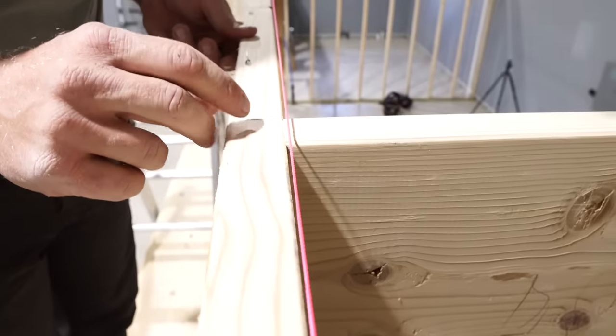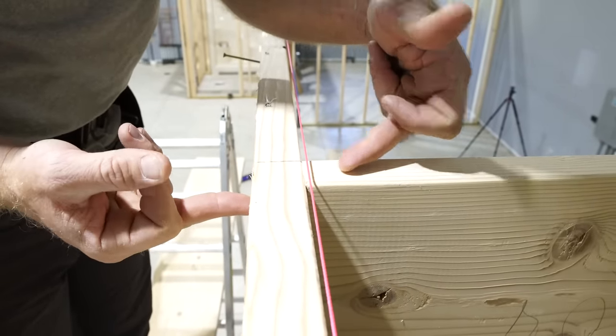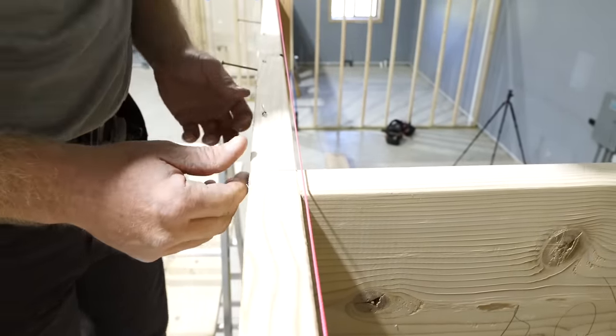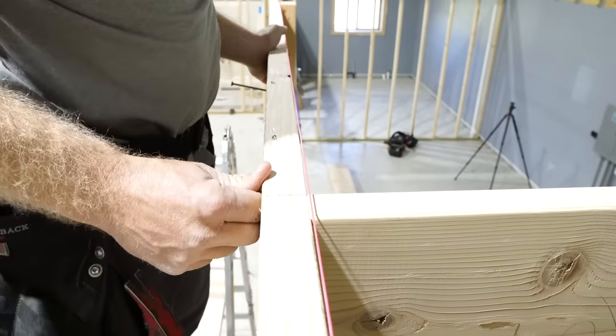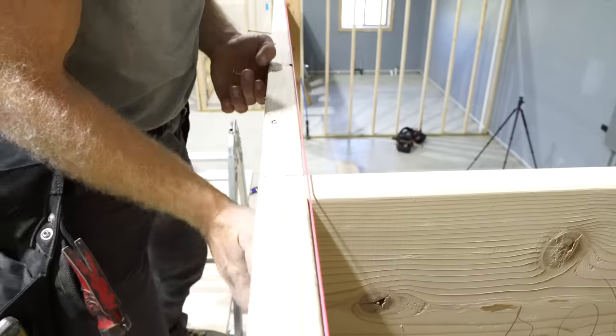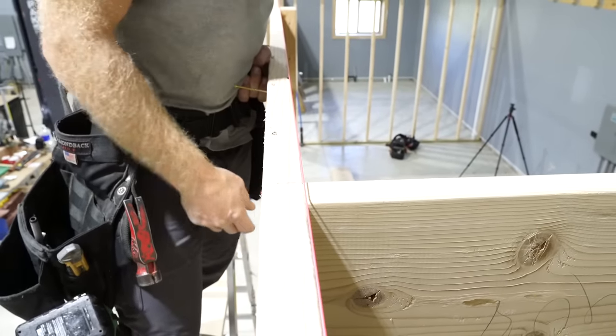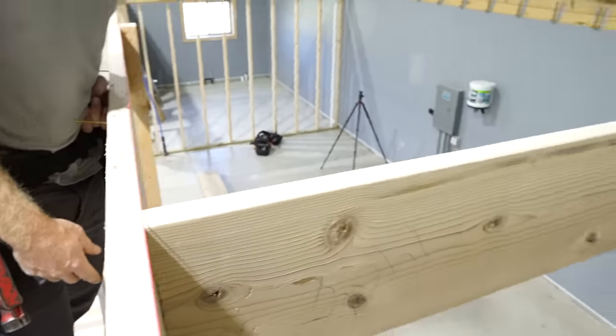So what we're doing is once we get it screwed tight to this header and he's got the sides of his bracket good, I can just move it in and out because we cut it just a little shy, and I'm basically just going to get it to where this string line is right over top of our joint, and then Zach, go ahead and finish nailing it.